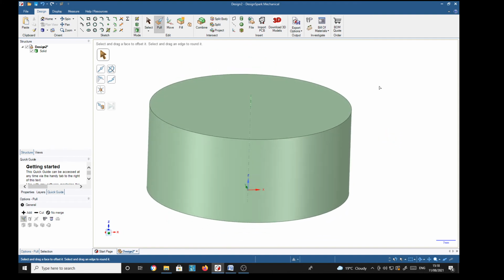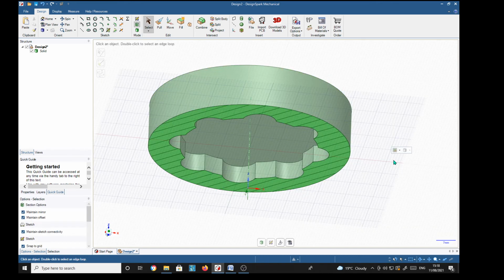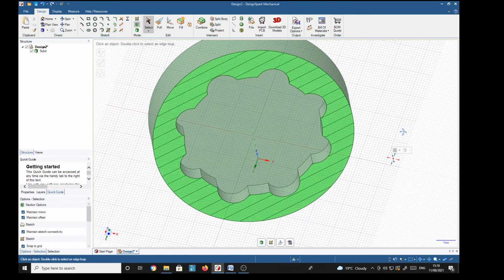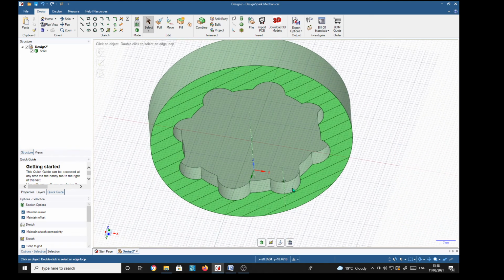To prove this, if we select S for select that surface, Control select the other surface underneath, press the X key for a section, we can see that we've got our indents on the inner surface. Now suppose we wanted to drag one of these indents to a different radius. We find that using the section we can see them but we can't highlight them. So how do we do that? How can we get at them?